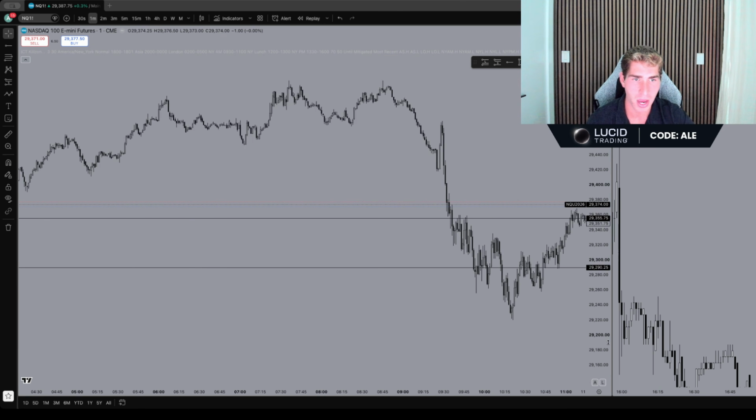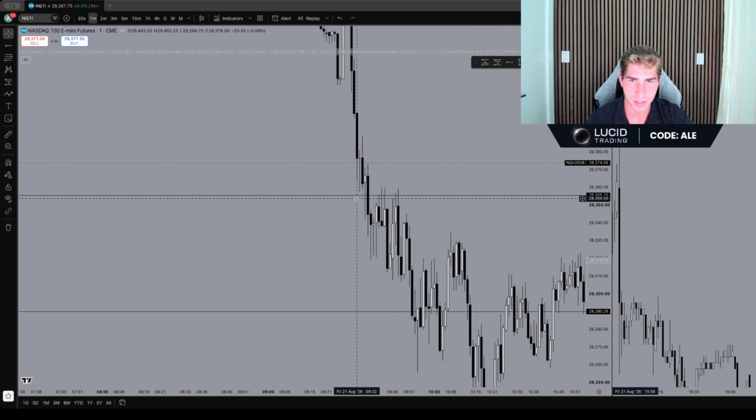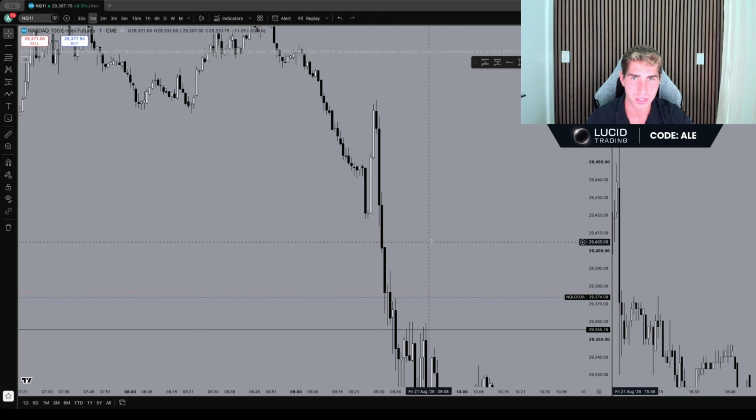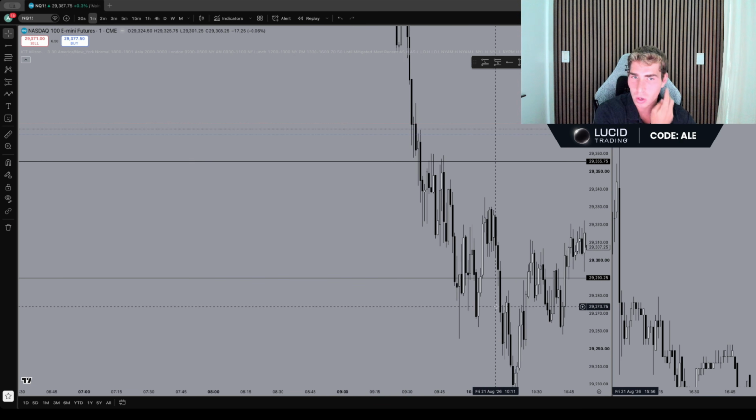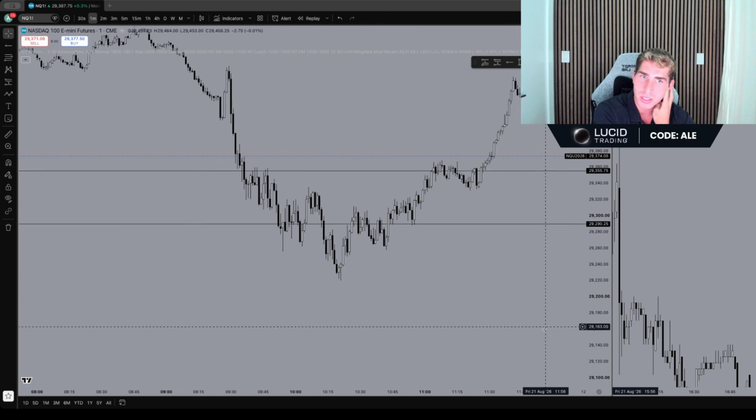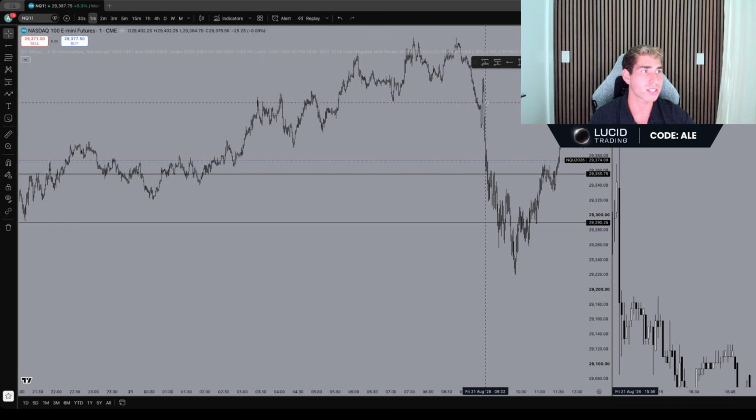And you can see how price reacts when it takes out London low. That's the first wick to the upside you get in this entire move down. And then again at Asian lows, we start consolidating. Why do we start consolidating and then eventually reversing? Because price met its objective.